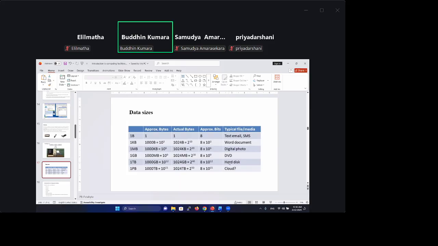Some hard disks have 500 GB, 1 TB, 2 TB, like that.